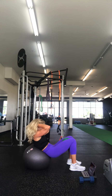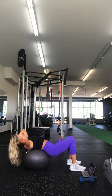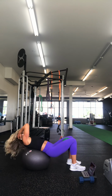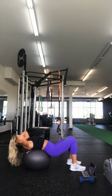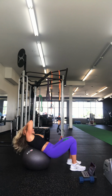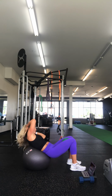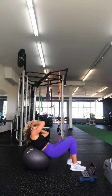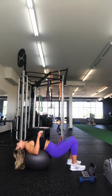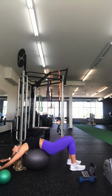Circles. Last 30 seconds here. And then we're gonna take a beautiful stretch. Last one. Good job. All right, open up. You can let go of that ball between your knees. All right, we're just gonna do a little back bend here.